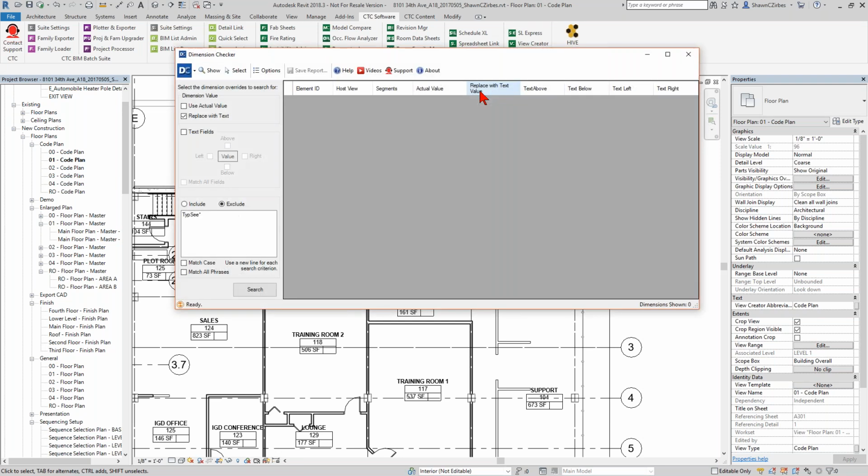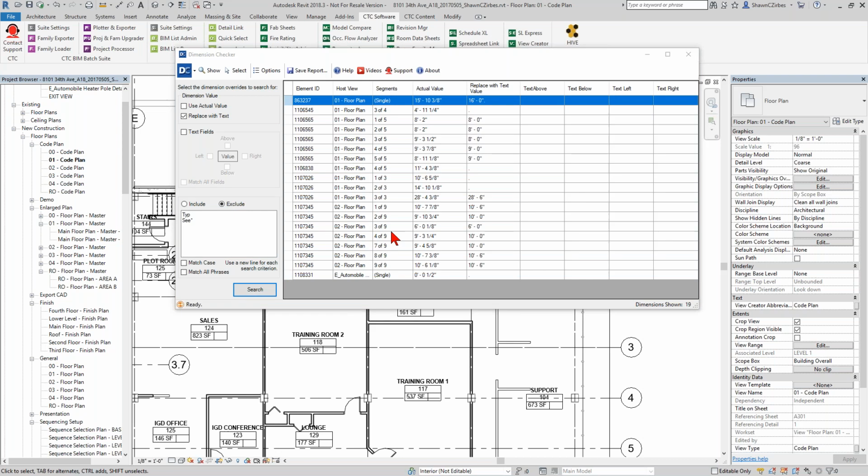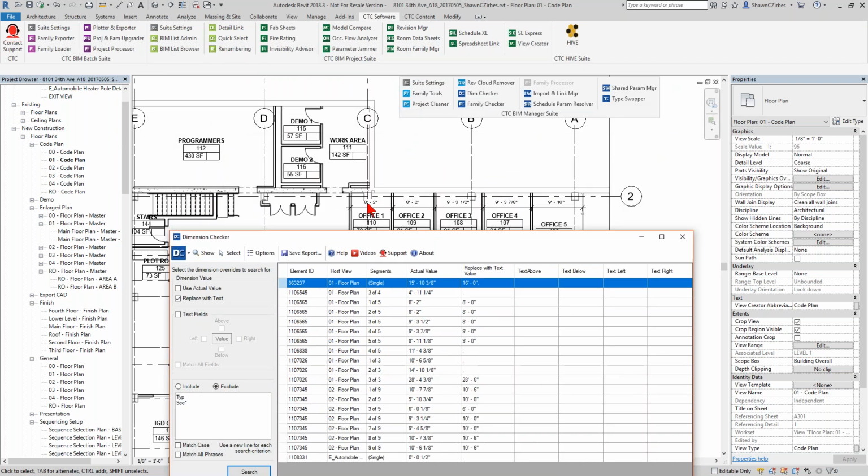So with this DIM Checker, I can actually look for any dimensions whose value has been replaced with text. And I can exclude things like typical or see so-and-so. I can exclude those and just run this search through my model and understand exactly where those overrides happen to exist. If they're in a normal modeled floor plan view or elevation or section view, I probably care about that. Because in this case, just thinking about this string of dimensions right here, these ones were not overridden. But in a different view in my project, somebody maybe did override that.